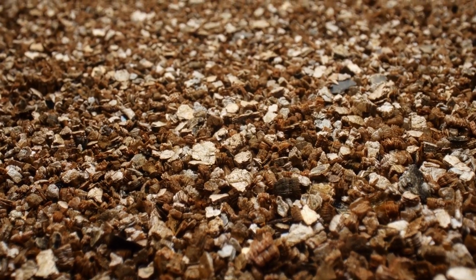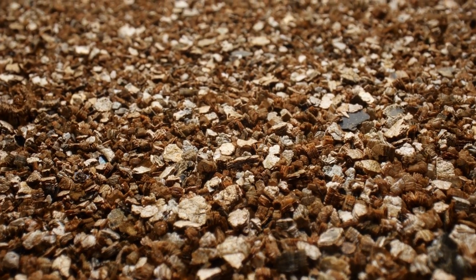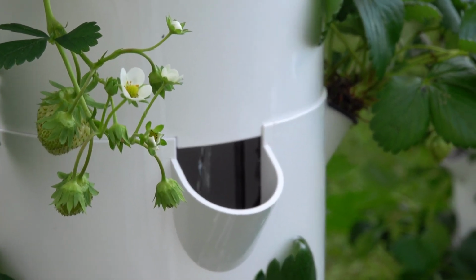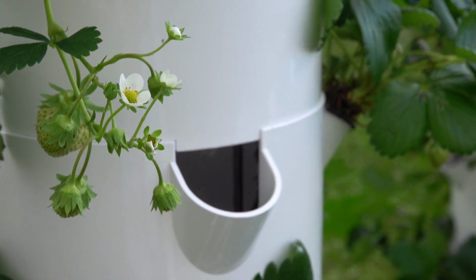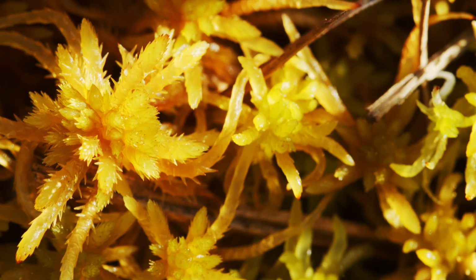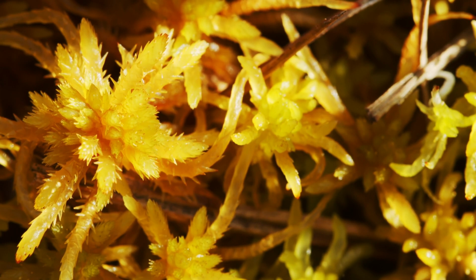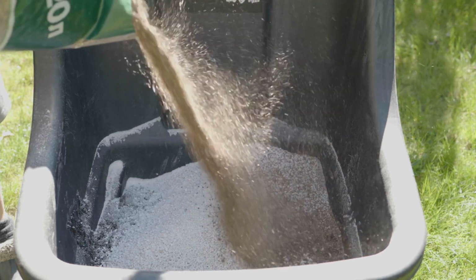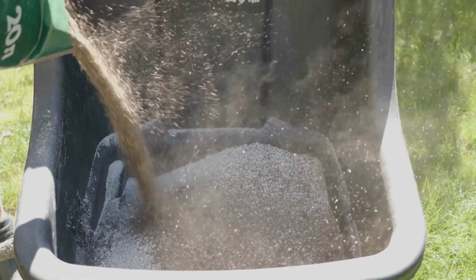Most potting mixes are composed of a blend of Sphagnum peat moss, Perlite, and Vermiculite. These ingredients create a soilless medium designed to support plant growth by providing aeration, moisture retention, and a lightweight structure that facilitates root development. Sphagnum peat moss is the primary component, known for its ability to retain moisture while still allowing for adequate drainage. Perlite, a volcanic glass, is added to improve aeration and drainage, preventing soil compaction. Vermiculite, another mineral, helps with moisture retention and nutrient exchange.